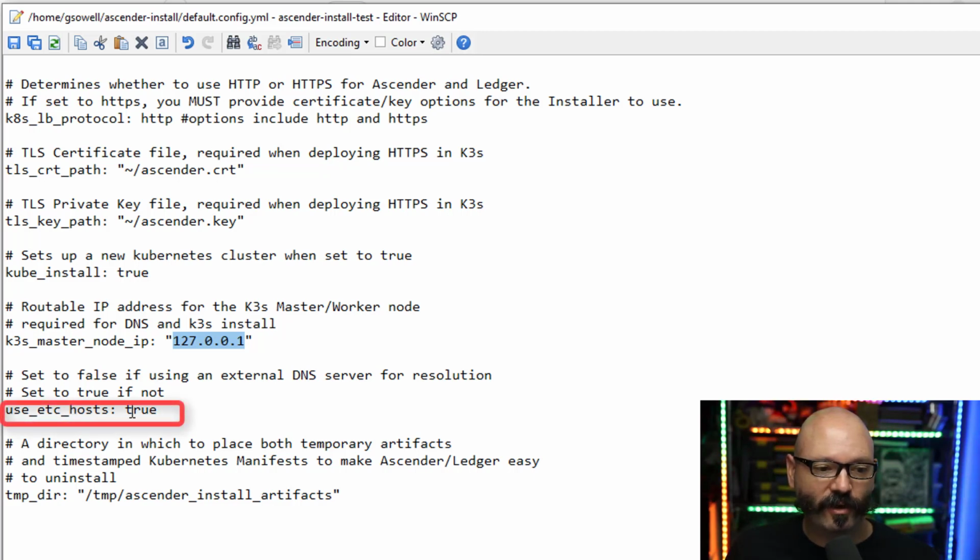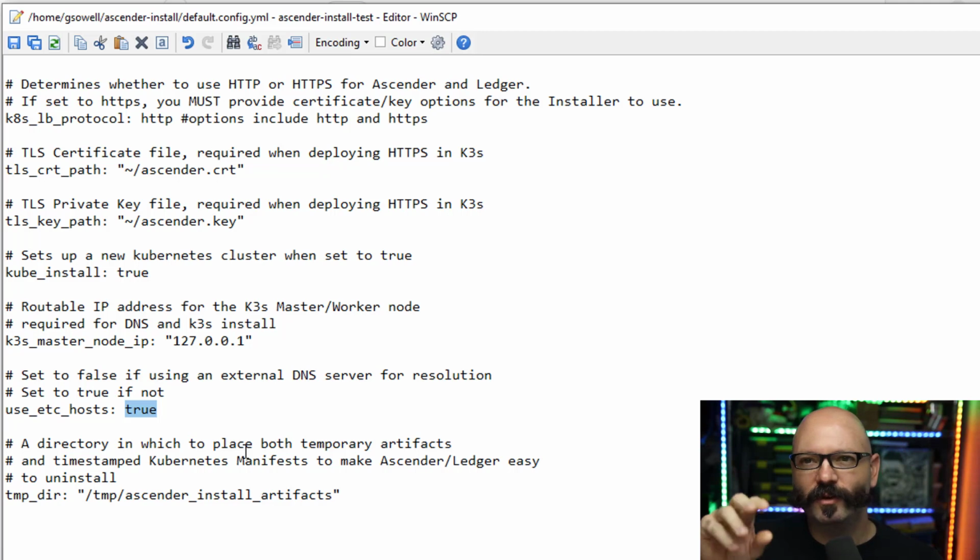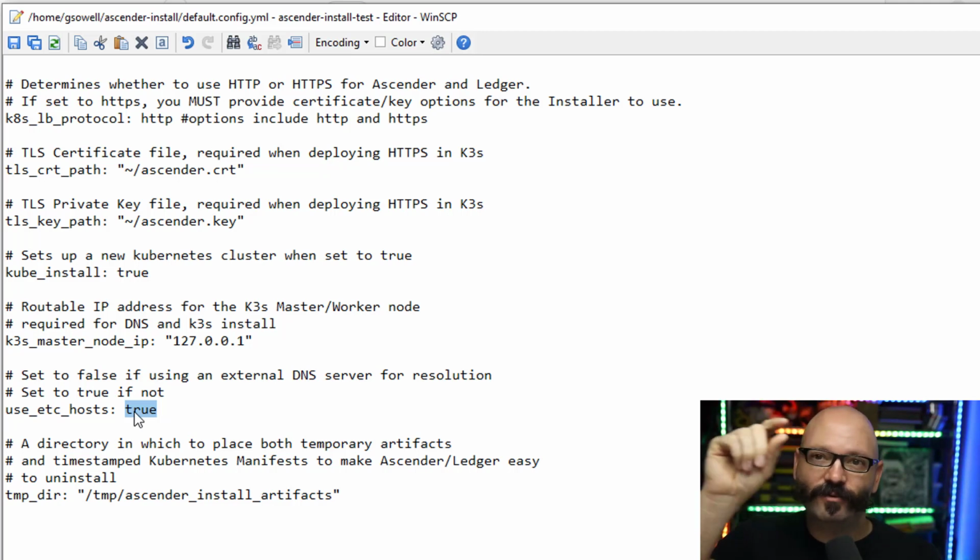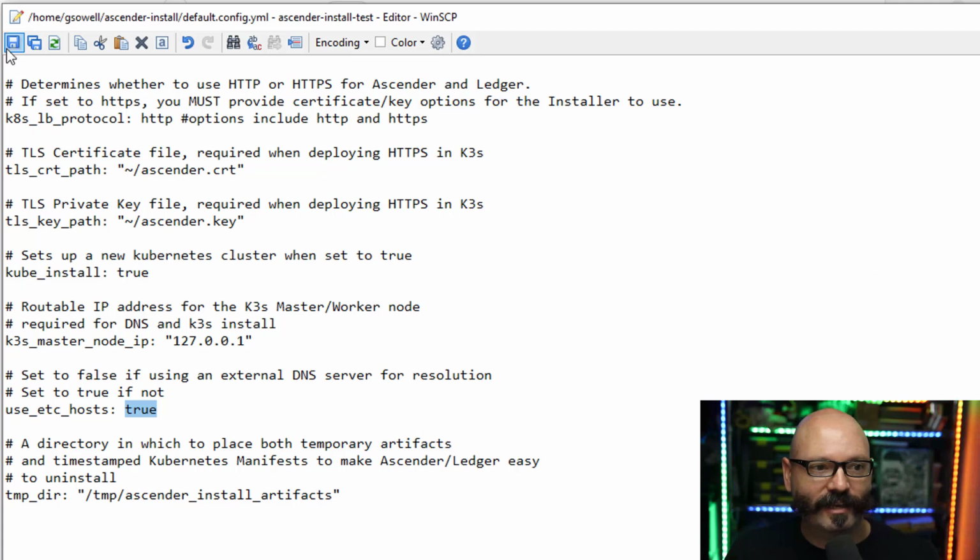Use etc hosts file. Again, we talked about if you have a public DNS, then you can create a fully qualified domain name in your DNS entry. Use that here. It will resolve correctly, and you'll want to set this to false. But in our case, we are just using a host file. If I set this to true, it will actually take those domain names that I added up above and add them to the host file automatically for you. So you want to leave that as true as well. After that, I can click save, and I've modified that file on my Linux server without having to use the command line tools that are a little bit more difficult.